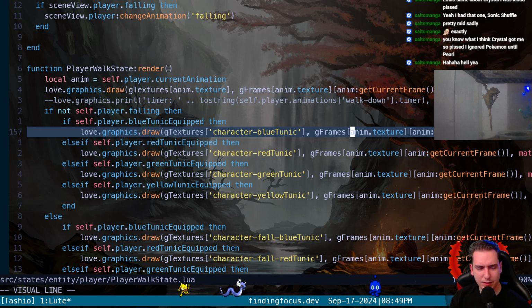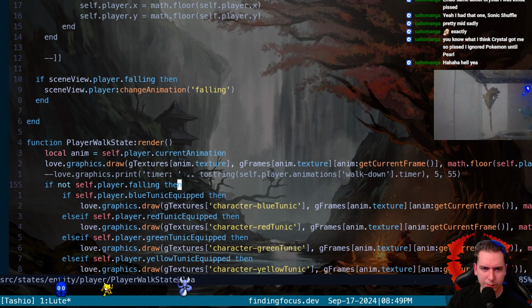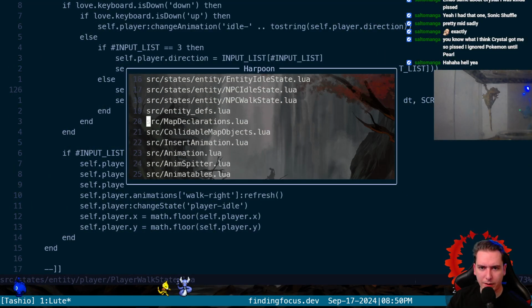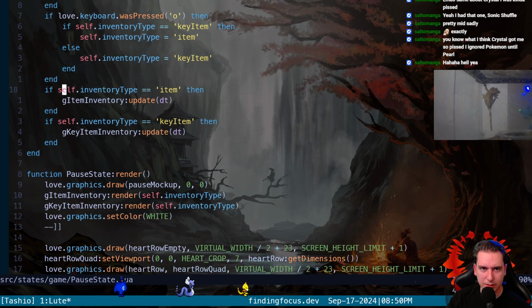How would we do this? How would we make sure we reset? It's hard to say because it might be an issue because we're not updating the frame. I guess we're only not updating the inventory system. So once we swap, let's take a look at our pause state. And how do we switch out of this once we hit enter again, right?